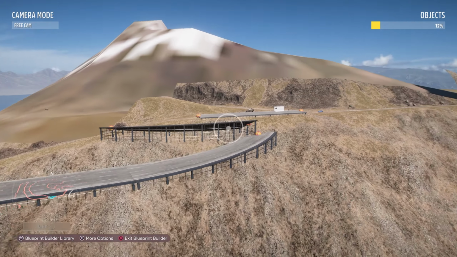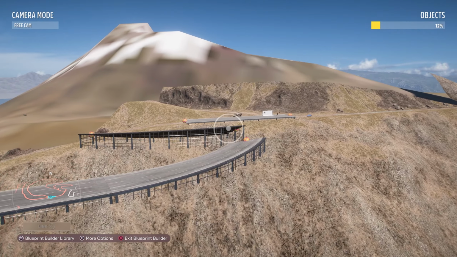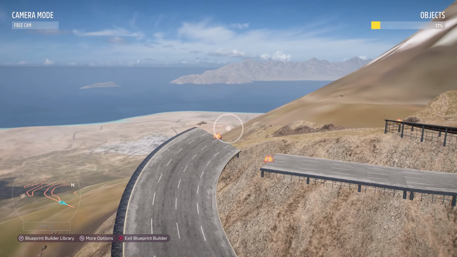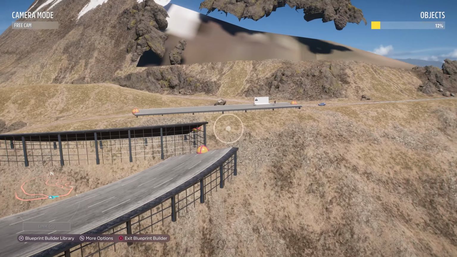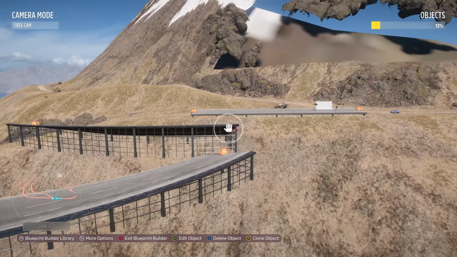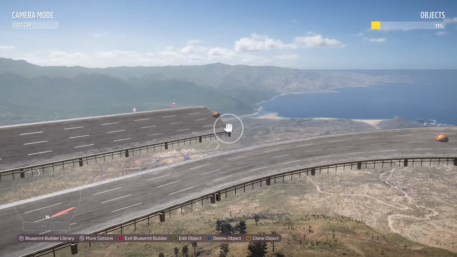Then you have the same the other way, so you have sort of the mirror image of this sort of banking back down again, and then this one that goes all the way down to straight. So if you imagine that continuing down. The only thing I think that's missing here really is it would be good to have a banked corner that isn't a ramp, that's just the full bank basically, so that you can have a bit more flexibility.